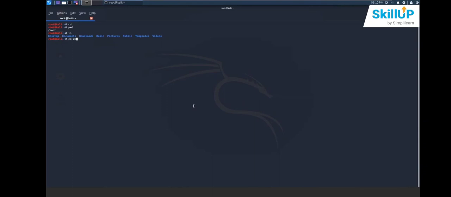So let's go to cd Downloads. Let's see what's there. You can see this is case sensitive. So if I type in a capital D and then do a tab and ls, there's nothing over here in Downloads. So cd .. will take us back one directory. Now you can see we are back from Downloads to root. If I want to go to Desktop, this is how I go to Desktop. Do an ls, you can see the VMware Tools folder over there. cd into the VMware Tools folder, ls, and it will give us the list of all those files.